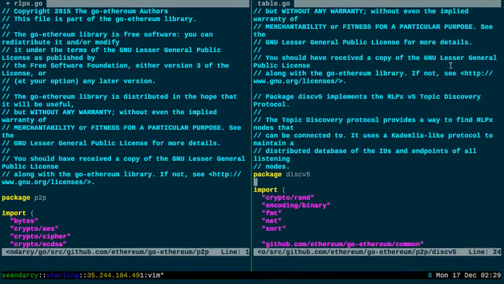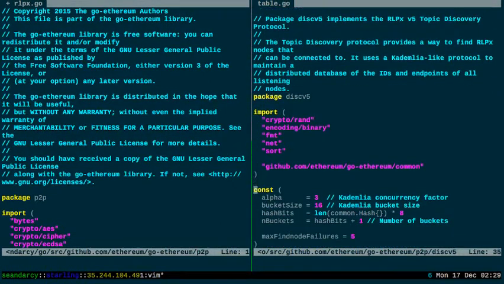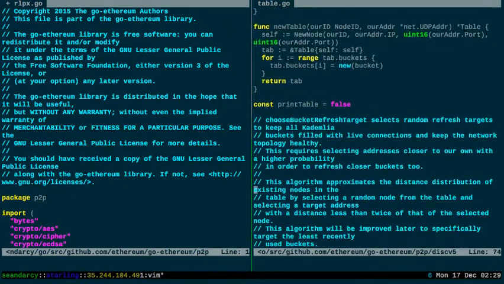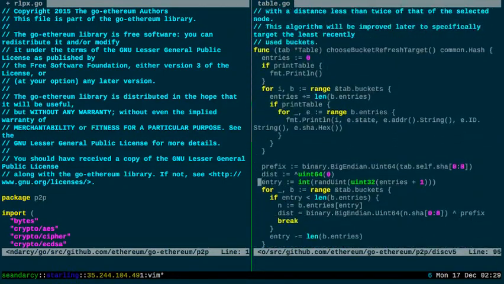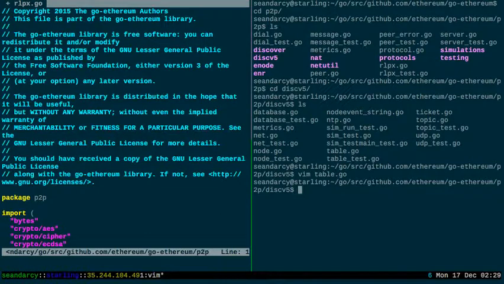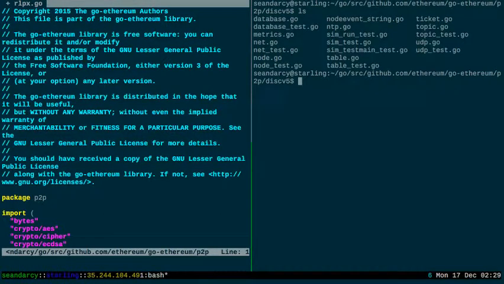Yeah. The topic discovery protocol provides a way to find nodes that can be connected to. Yeah, not in there. Clear. Database. VM table test.